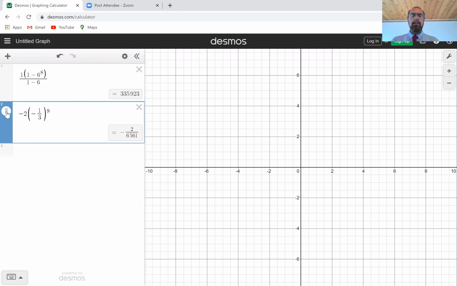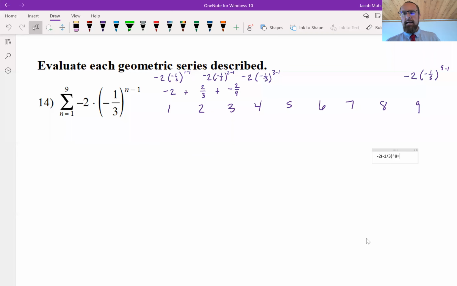So that's -2 over 6,561. So one thing I notice as well, not only does the series oscillate, it also, the absolute value of these expressions gets smaller and smaller. -2 over 6561, very small number, very close to 0. Well, let's find the sum. So with this example where it's a lot of fractions and oscillation back and forth, it's an additional challenge. So having a sum formula is very useful here.